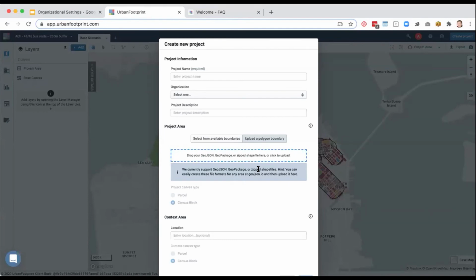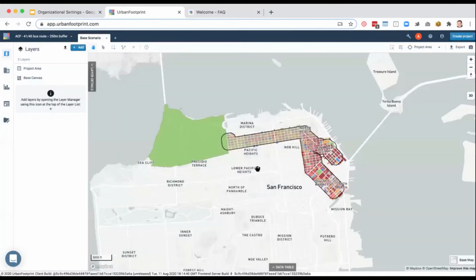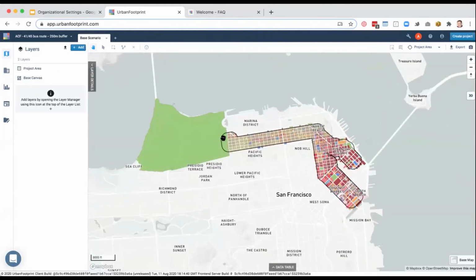Okay, yeah, that's really helpful. So we talked a little bit about the parcels that you can remove or delete from a project if there was an overselection. If we change our mind and we want to add that back in, is there a way to undo that action? Yeah, let's take a look at how that would work.